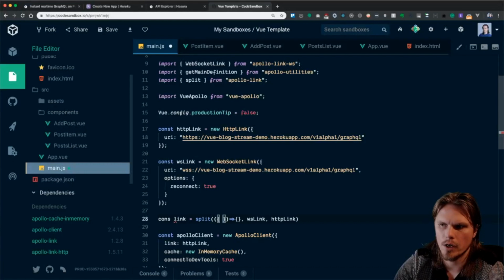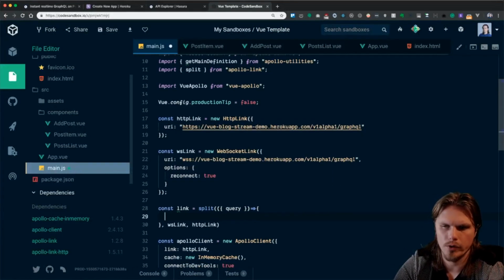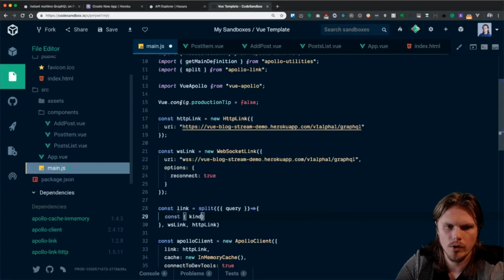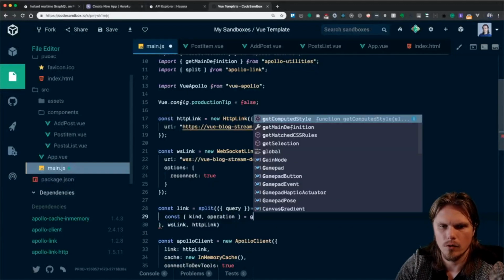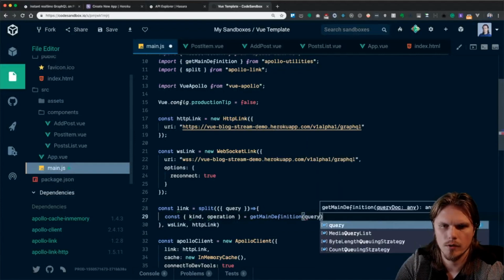So here inside I can destructure query, and now inside the function itself I can check what the actual query is. So I can get what kind of query it is and what operation from get main definition, passing query.